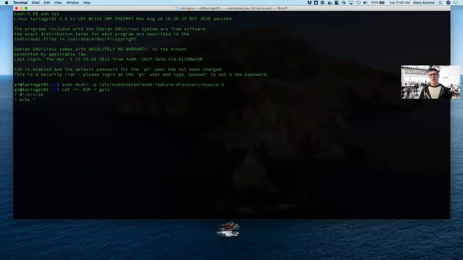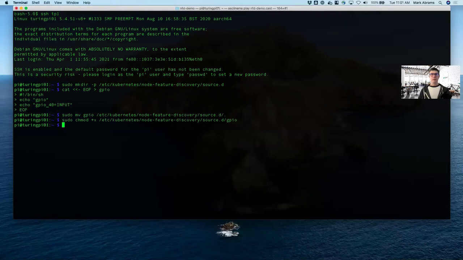Now, I happen to know that each of these nodes has GPIO, but I'm only labeling Turing Pi 01 as having GPIO. And I'm saying that on pin number 40, it's an input pin. And you can imagine that there might be other labels I want to apply for specific needs for each node. So here's the file. I will take this file and move it into this directory that I created. Node feature discovery will notice the change in the directory. It will reload its configuration file, and it will begin to label the node that has GPIO.